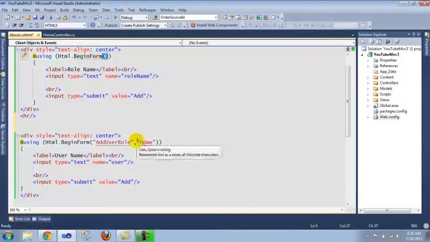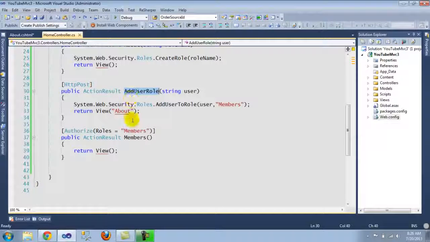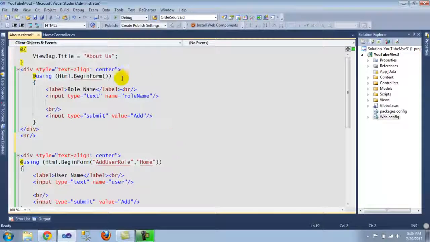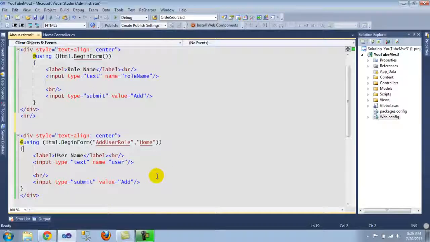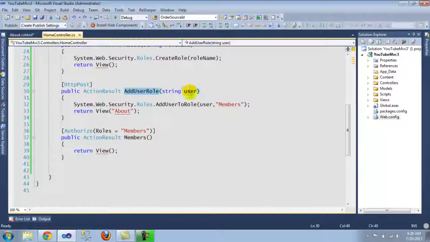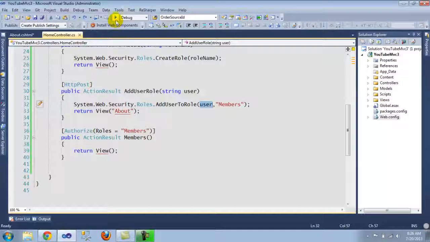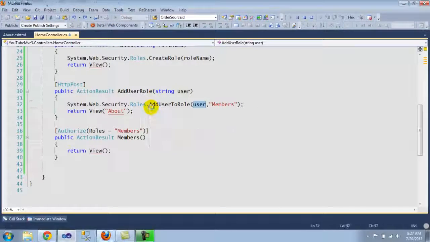So AddUserRole is this action in your home controller, and it's more specific about what you're trying to do. Once I submit this entire form, the controller is going to find the user in this argument, pass it on, and add the user to the role.